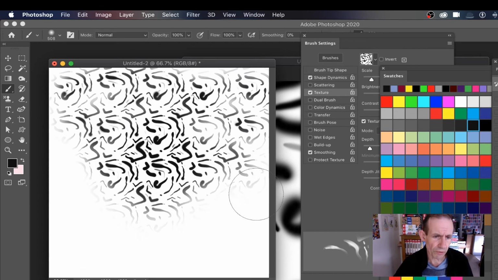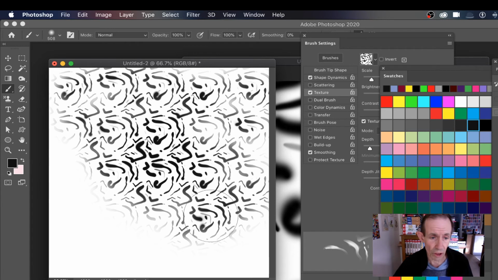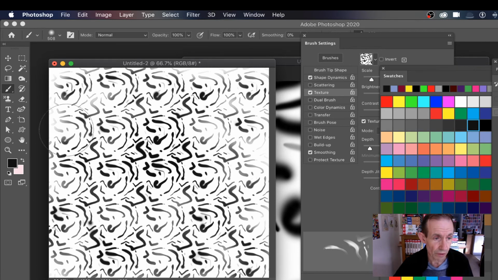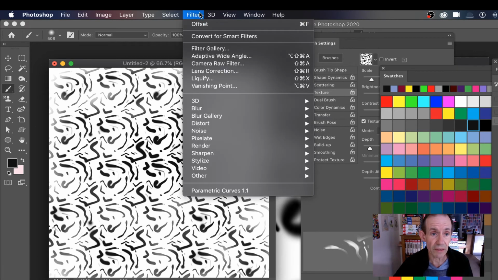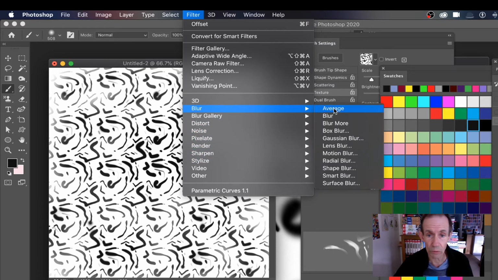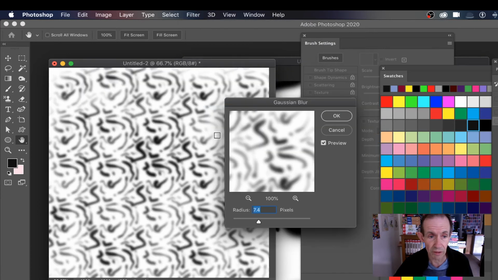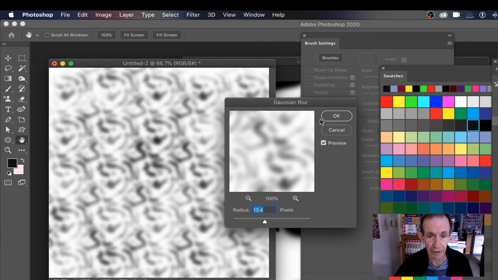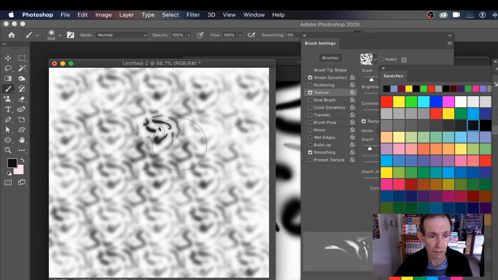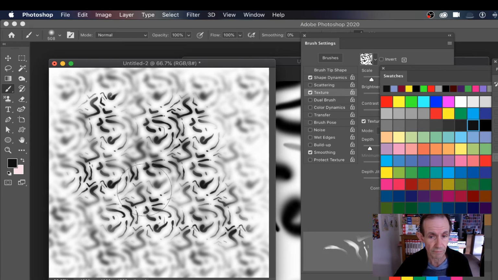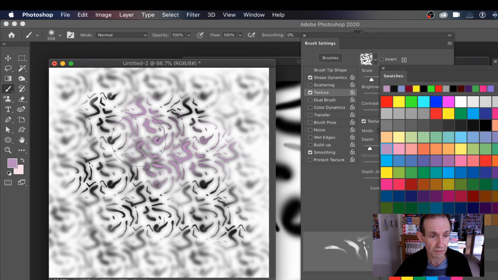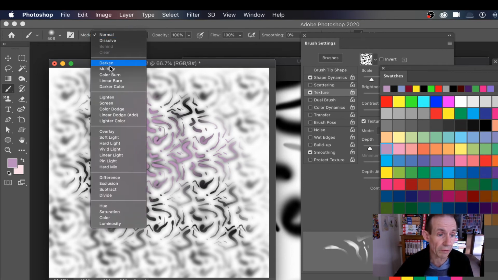And also what you can do, of course, is you can not only apply it like that, you can also go and apply some effects. So you go to filter menu, maybe stylize and oil paint, but maybe Gaussian blur. So you can just blur it like that and then go over with the brush like that. Again, maybe go for colours this time. Add some colours, or maybe use blending modes as well.